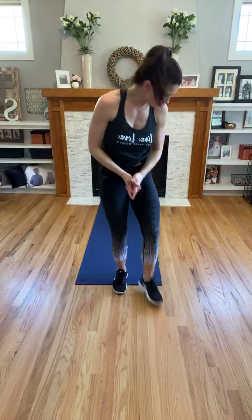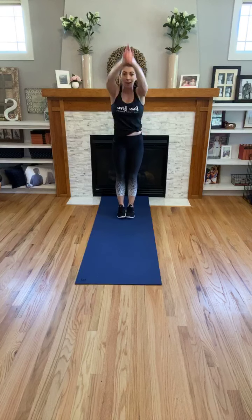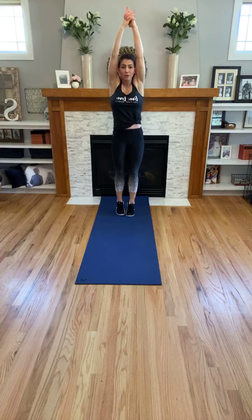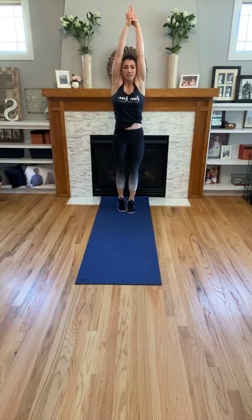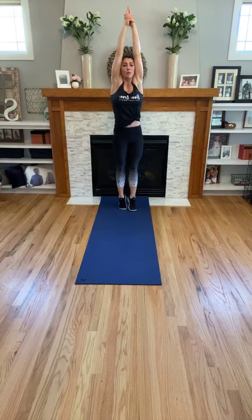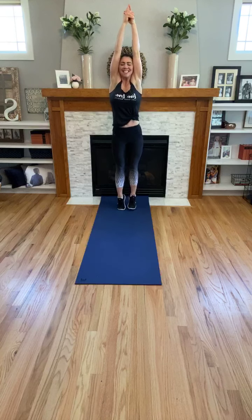Interlace your fingers except for your index finger and then cross your thumbs. Zip your legs up, draw your biceps by your ears. Lift your heels as you press through the floor with the balls of your feet, and then lengthen up top. Reach your index fingers up to the ceiling. And here's where I want you to reach and squeeze everything tight. Lengthen while you squeeze. Oh, good, reach, reach, squeeze, squeeze.